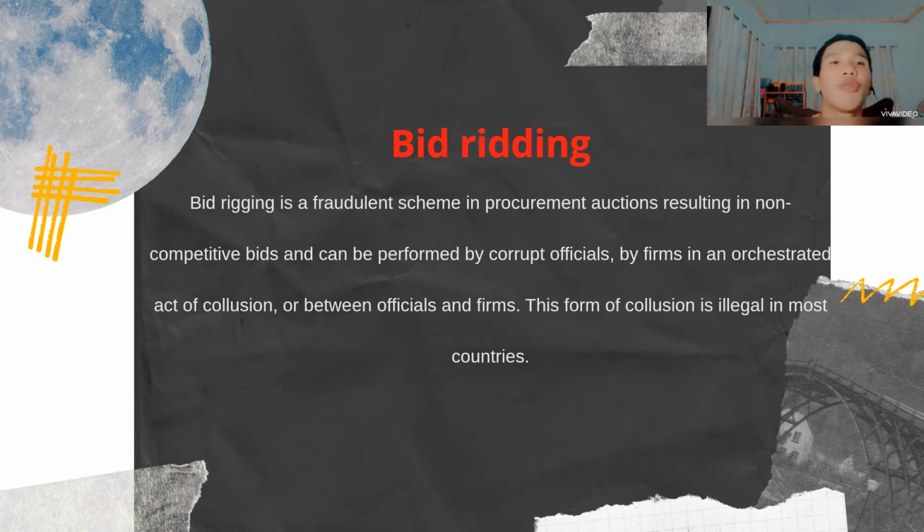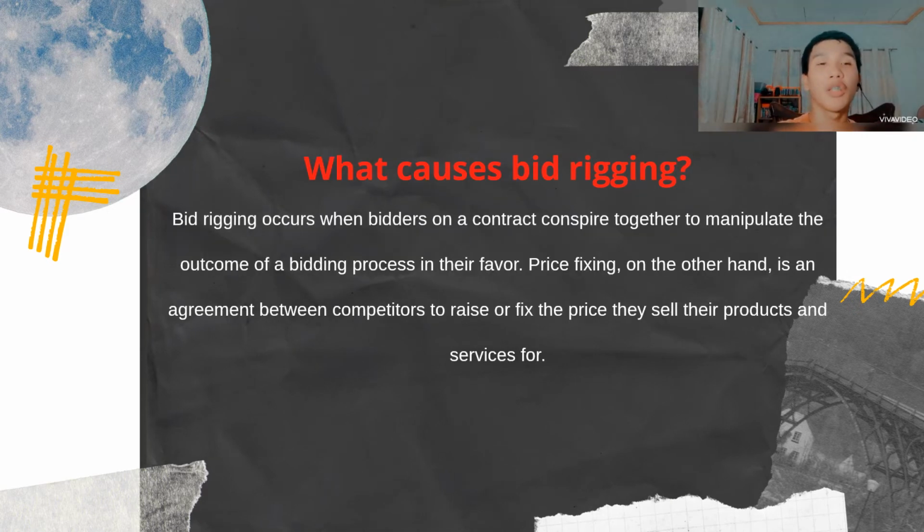This form of collusion is illegal in most countries like the USA and also the Philippines. Bid rigging is a particular form of collusive price fixing behavior by which firms coordinate their bids to procurement or project contracts. It is an illegal practice in which competing parties collude to determine the winner of a bidding process, and it will lead to a much higher price than what might have resulted from the free market with a competitive bidding process. What causes bid rigging?